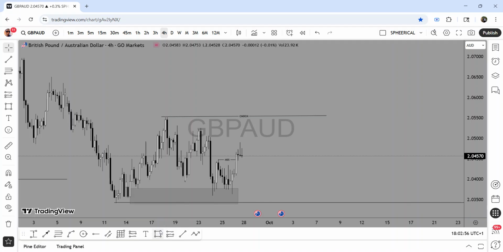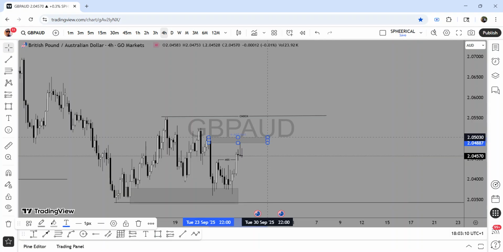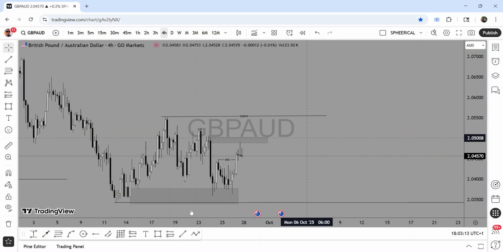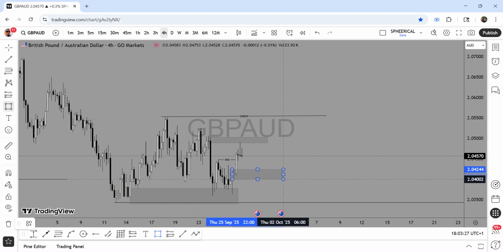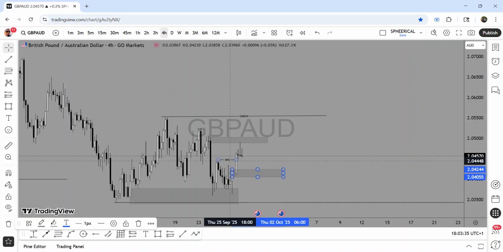So what are we expecting? We have a supply zone here, which the market has tested already. I'm patiently waiting for a short sell from here, but I might likely take it or not. If I see a confirmation, I might likely take it, but I will not hold it for long because here is our next point of interest, which is where the order block is. This is where the order block is, where the market picked an order to break, where it picked the strength to break this structure.